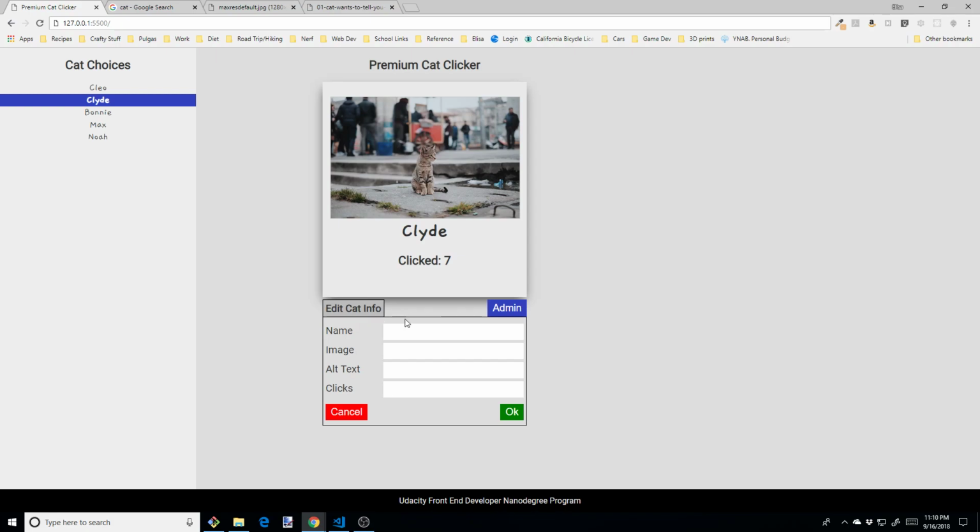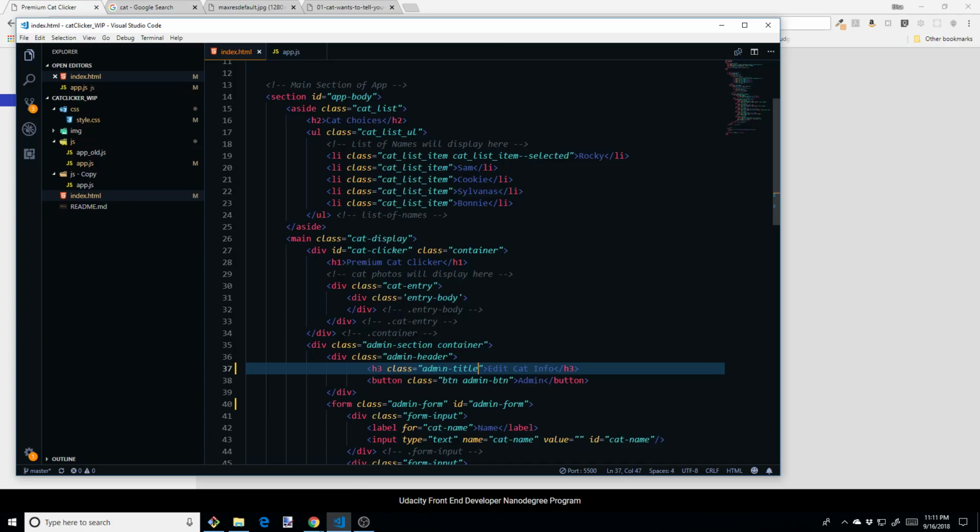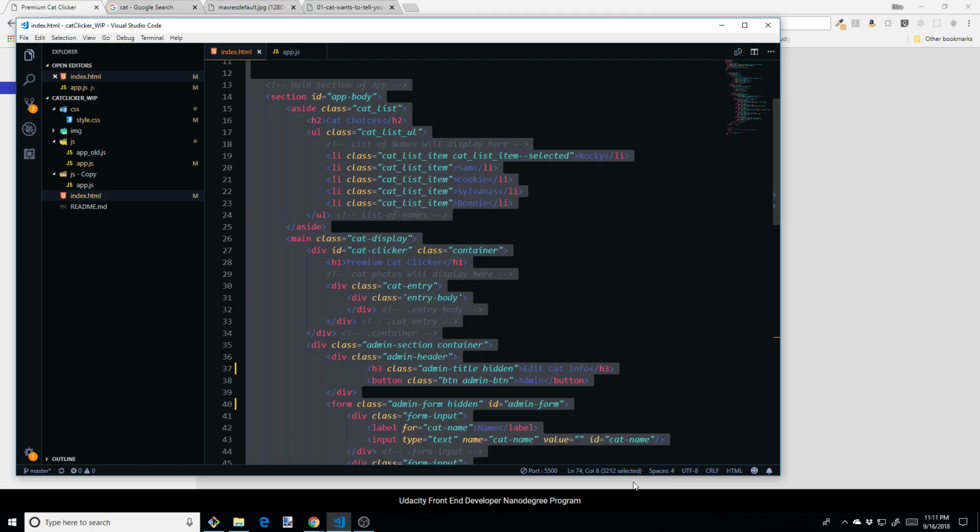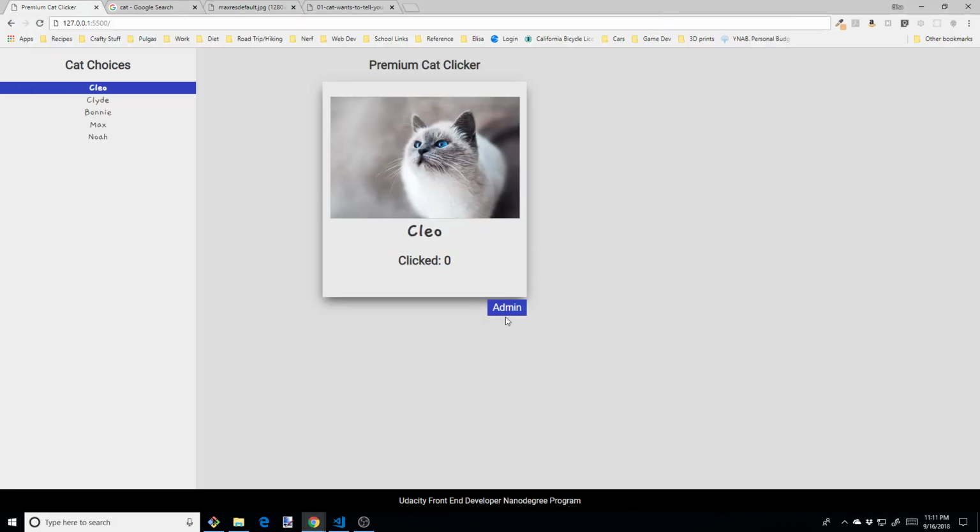By default, I don't want this form to show up. This is a button here that I want to be able to click and show the form, and click and hide the form. So what we're going to do is I've got this form down here, and I'm going to give it the class of hidden, and that just gives it a display of none. And this H3 as well, I want hidden. So if I save this, there we go. Now I want to be able to click this, and it shows up.